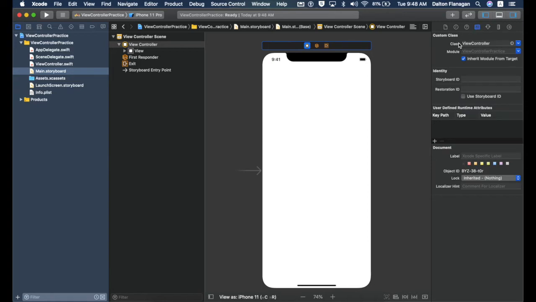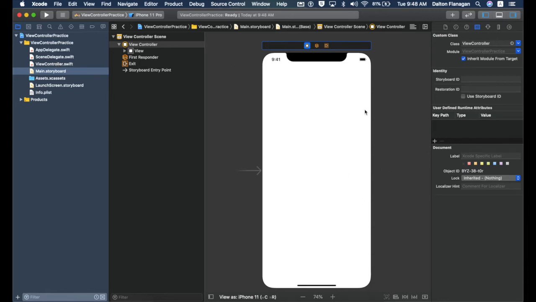Here you see where it says class ViewController. This matches up with the name of this Swift file right here, ViewController. So this view controller that it starts with is connected to the viewcontroller.swift file here in Xcode.